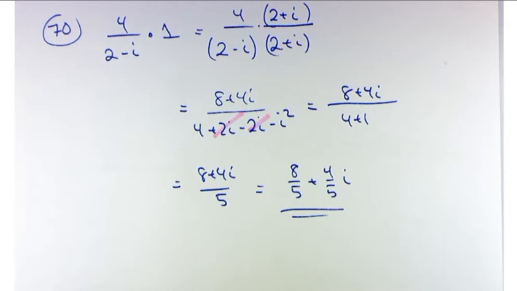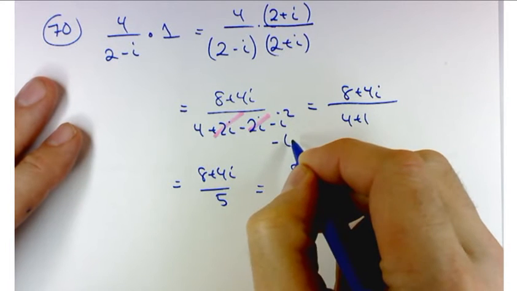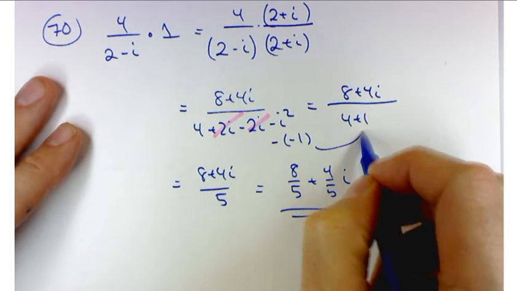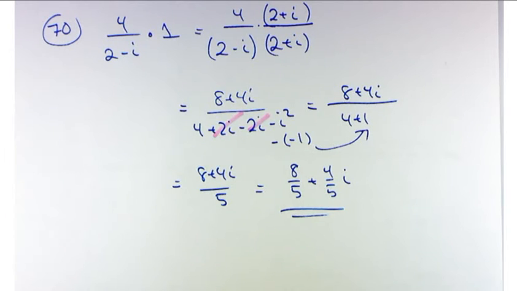Some questions? Yes. So you got positive 1 because i squared is negative 1, and it's the negative of negative 1. And then you just wrote the negative that turns into positive 1. Exactly. I just appreciate the question on that one. Anything else on this one? Kyle? All the time when you're dividing you're always doing the conjugate. Yeah, you're always going to do the conjugate.